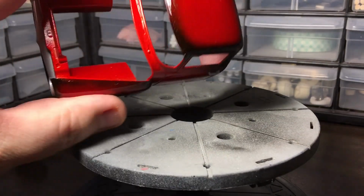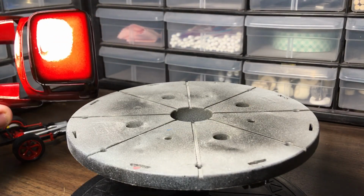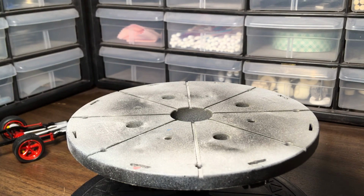There's that part. Here's the top of it. I don't know if you can get that in the light. It just turned out really super good. I like the finish I used on that. And let me show you the hood here. Let me get a quick shot of that.